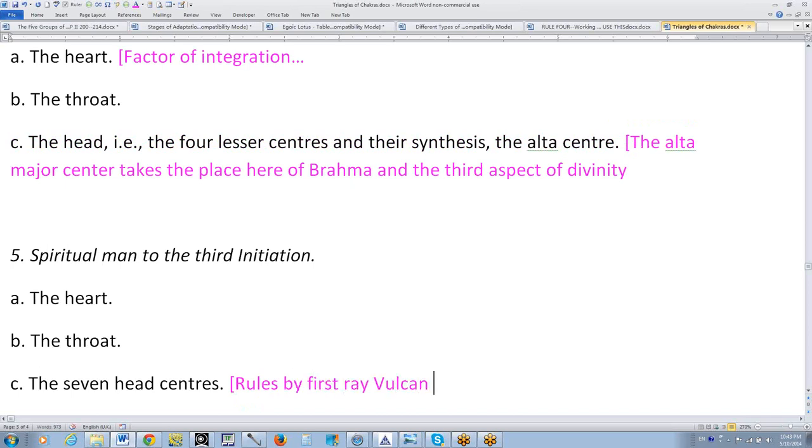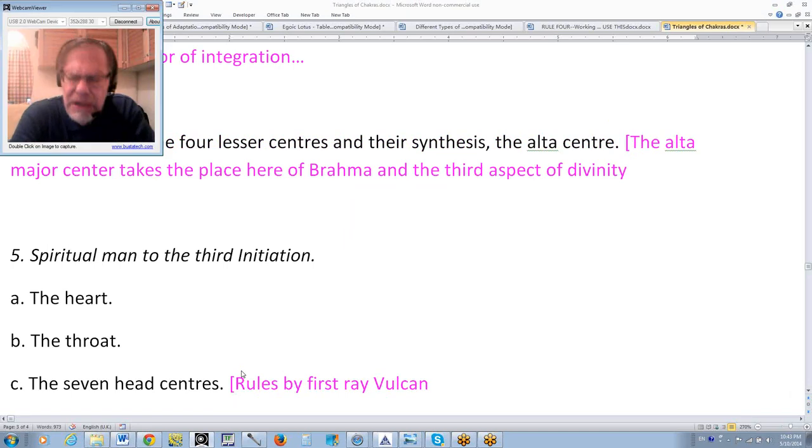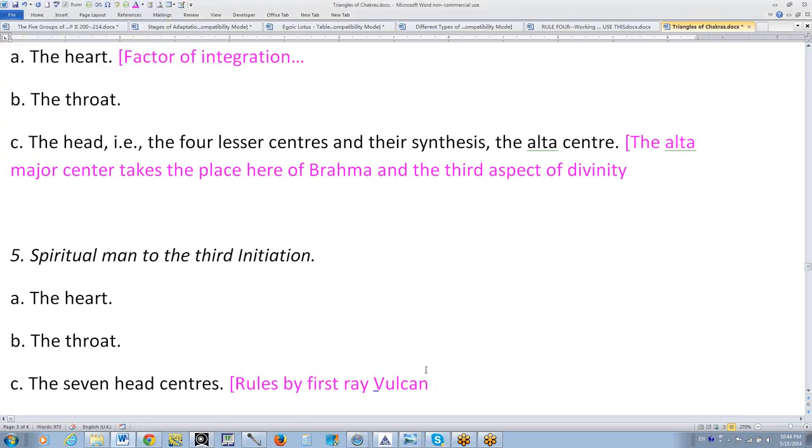So, when you look at the third decanate of Capricorn, there's a mixture there of the Sun, Vulcan, and Mercury. Mercury, but accompanied by Vulcan and the Sun. So that is where initiation is really going to occur, Vulcan ruling all 7 head centers, and by the time we reach this point, this point of the third degree, we're going to have all 7 head centers awake. To what extent, I don't know, but it looks like they are largely awake, and the man has contacted the monad. The monad is will.